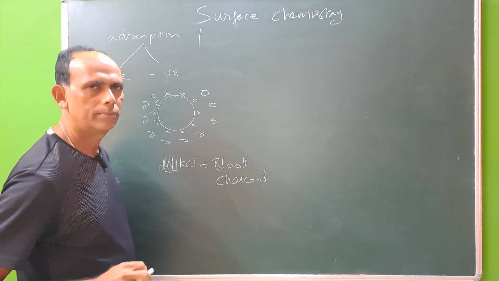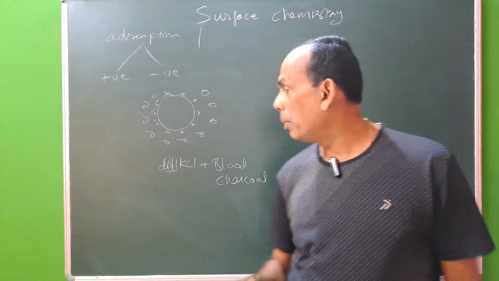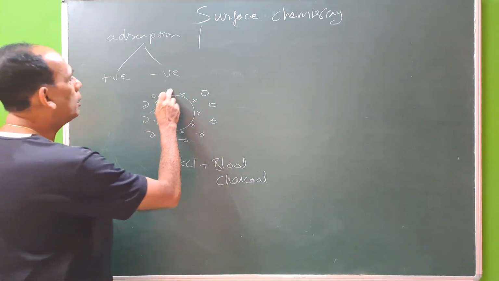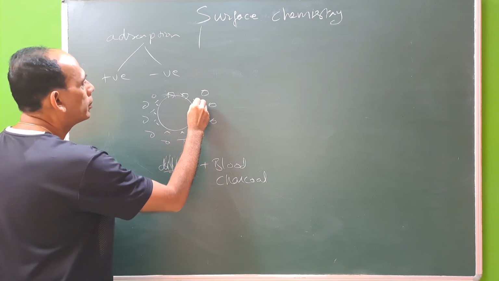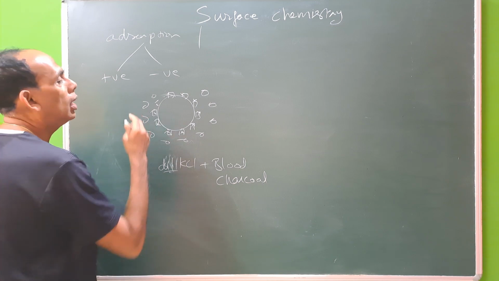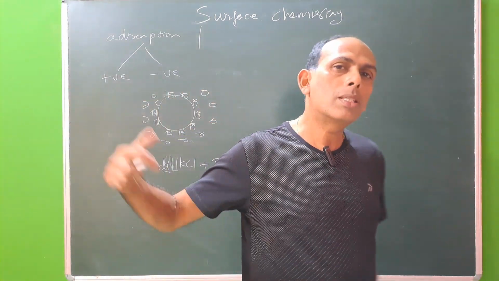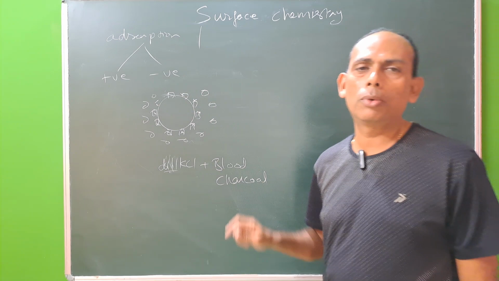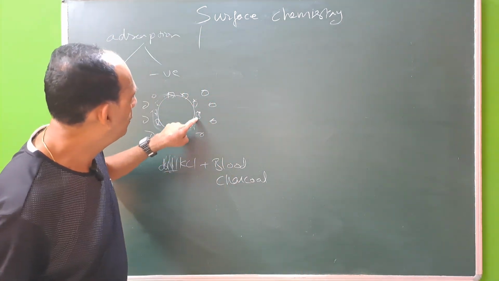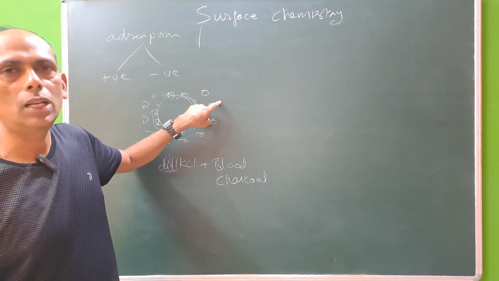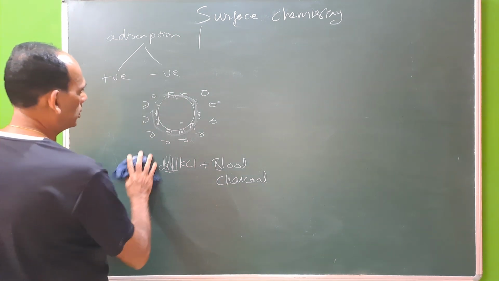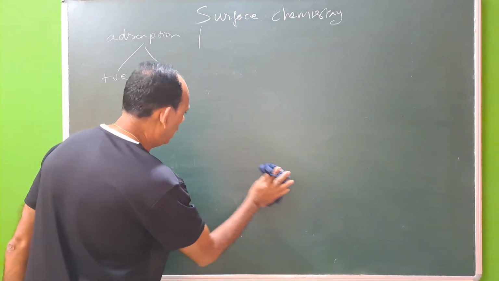Now, why does this negative adsorption occur? This is very simple. Because you are using water in between. You're diluting it. These water particles sit on the surface of the charcoal because they are polar. They don't allow KCl to get adsorbed on the surface of charcoal because the preference is for the water molecules. That is why the concentration of KCl on the surface of charcoal becomes lesser than its concentration outside or even inside. Hope you got this. That's called negative adsorption. Okay, this is the second term.